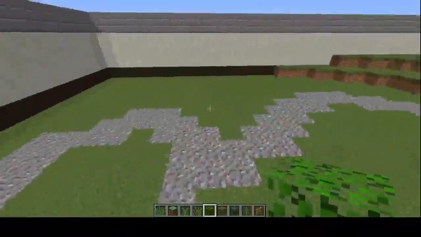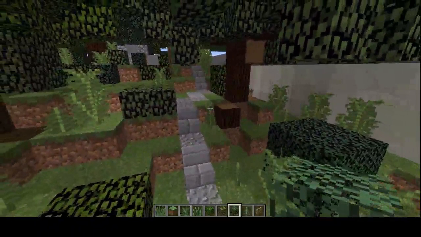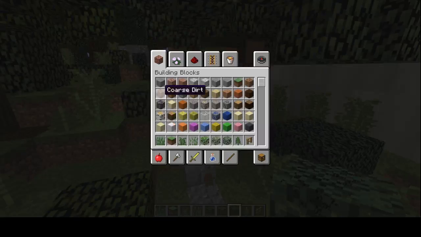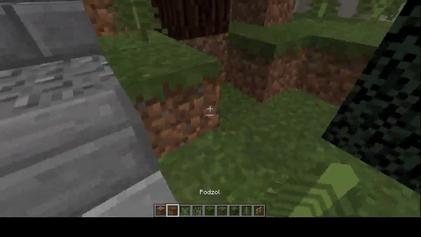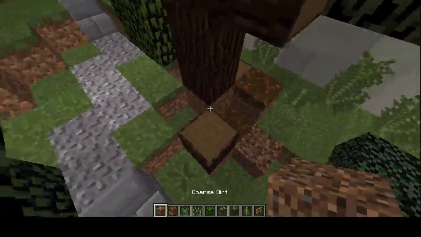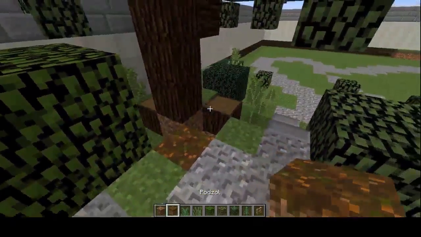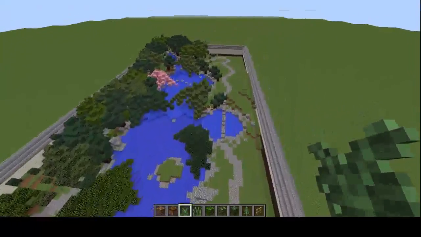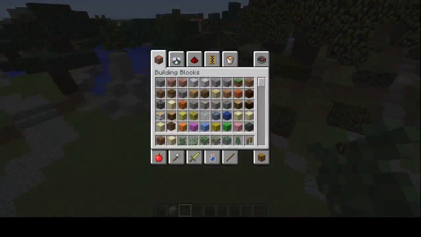Okay, so as you can see here, that was just me showing you what the waterfall looked like. But what we're going to be working on now, I'm just going to quickly show you, if you wanted to add a little bit more detail to the ground because you're not liking all the grass, the best thing to do is grab some coarse dirt and some podzol, and just scatter it around the base of the tree, removing a few blocks. If you look at the ground covering of Japanese temple gardens, you will find that they are very leafy, because you have leaves falling off the trees, so that replicates the look you're going for there.